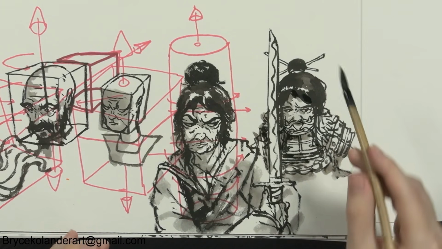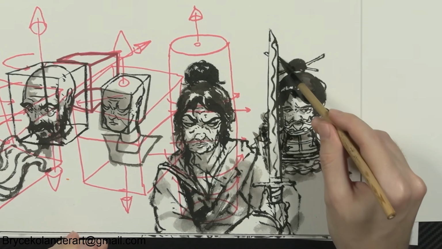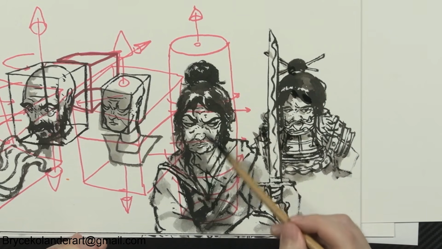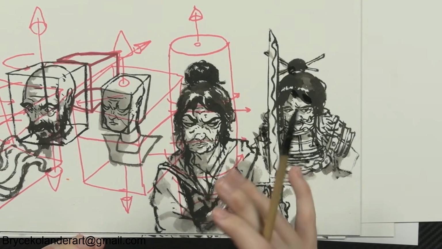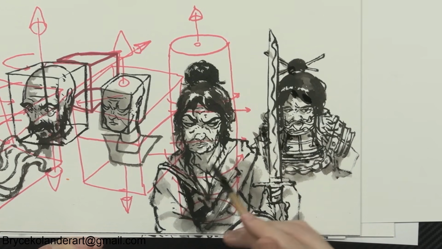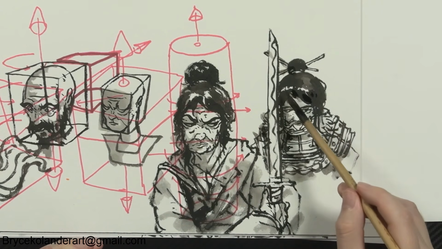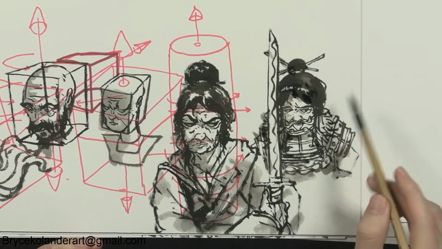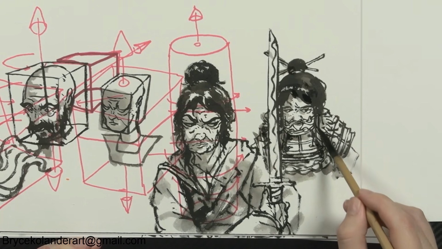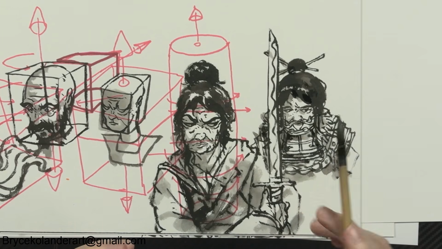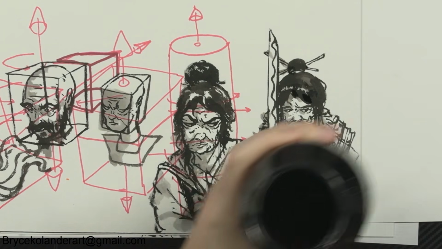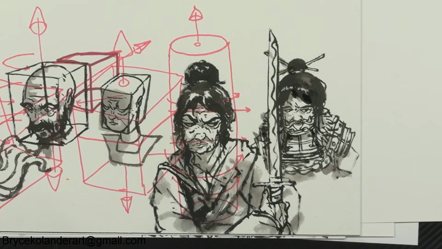So doing these characters, I get a natural progression in learning as well. I have this character, and I might not have liked certain aspects of his face, or maybe I just want to explore more by adding armor and different things. So I've taken a character that is very similar and added him to the scene and changed up certain features to see how he would look in this scenario, or maybe with different hair or facial features, and work off that idea and add it onto my next one.